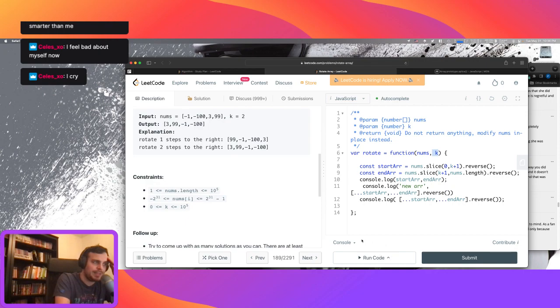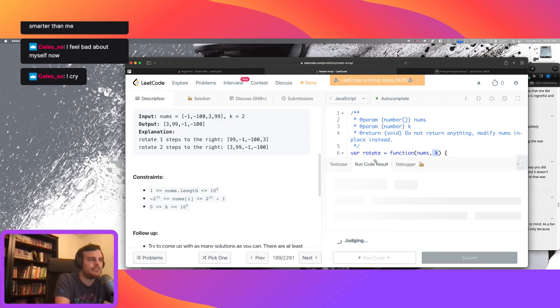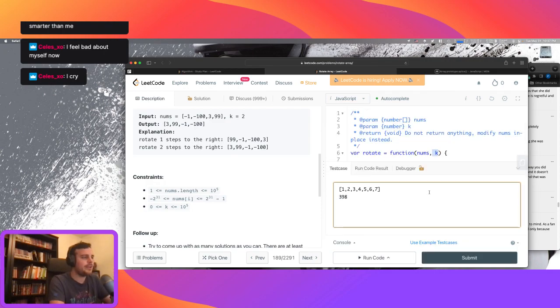So in this case, let's see if we can just try to grok this out manually, right? Before we even try to figure out what the math is supposed to be. The length of this is 7, right? So the length of this is 7. And what that really means is every time we go around a full cycle, we don't need that anymore, right? So it's going to be 398 modulus 7. What is the remainder of 398 divided by 7? Let's do the math, right? 7 times 5 is 35. So it's going to be 5. 7 times 35, 40.